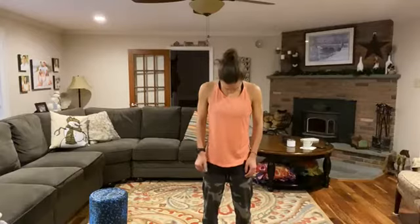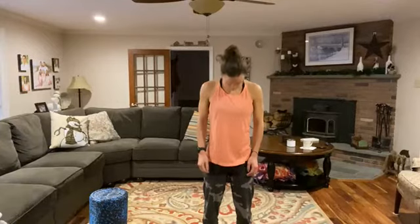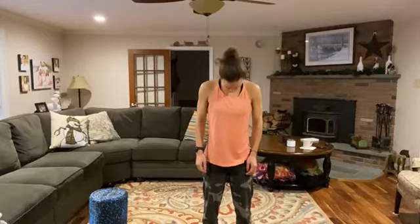We're gonna just go side to side now, as you're standing here. Again, just wake up the neck a little bit. Don't strain your neck, okay? So take your time. Just side to side. Good, and now we're going to look up to the ceiling, and then tuck your chin, look down. These are good things you can do at your desk if you're working from home, or wherever you're at. You won't look weird, I promise.